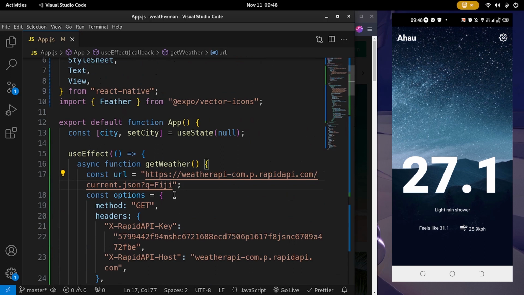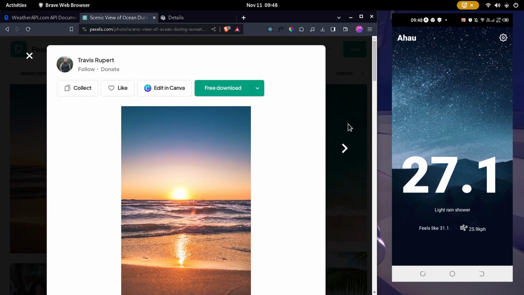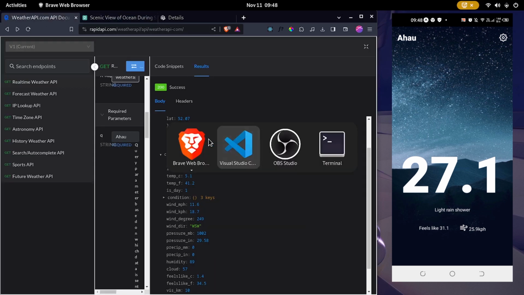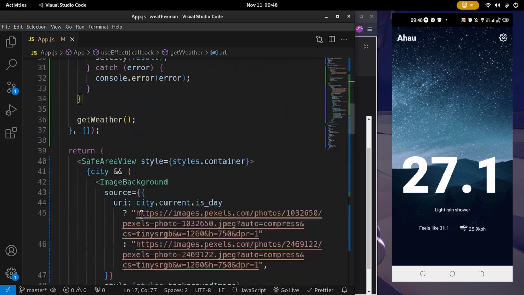You can see that it is currently daytime, and let's prove it from our API. If I search in our API, or test the endpoint, we should see, wait a minute. This is the opposite. I think I did something wrong here.